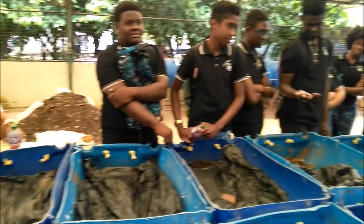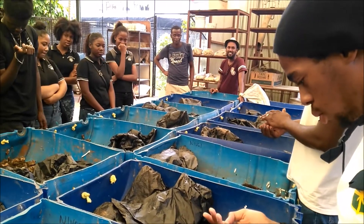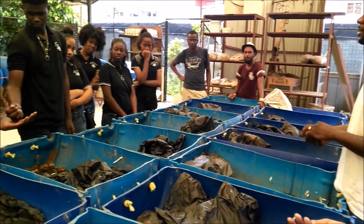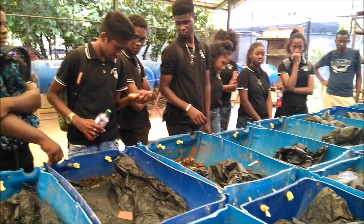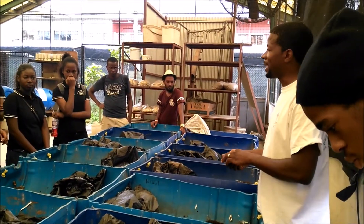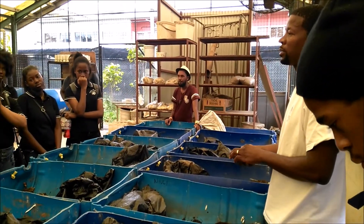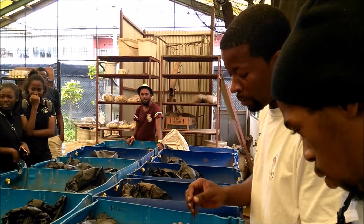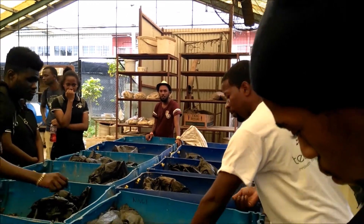Have you ever seen any of these worms in your soil? There are different types of worms in the soil. These are called epigeic worms — they live on the soil surface and feed on leaf litter. Those you see down in the soil, they don't really come up to the surface; they spend all their time below. They are called endogeic worms, and they feed differently — on mineral organic materials in the soil. Some of this information is right here on a poster, so if you want to remember, you can take a photo of it.